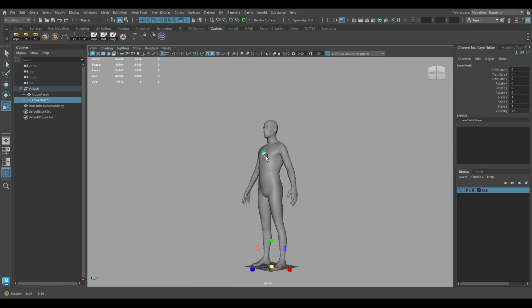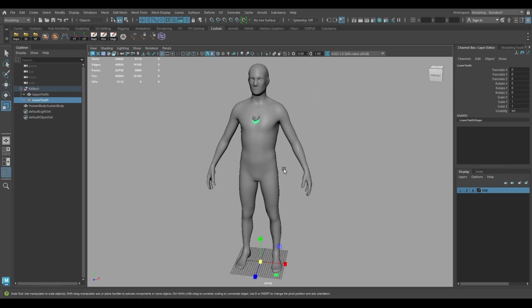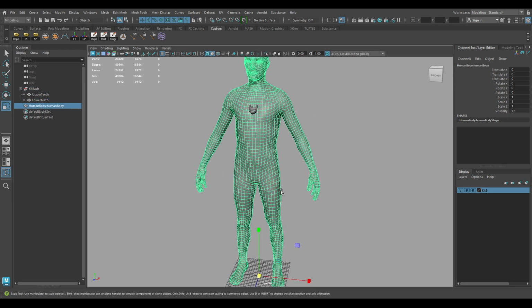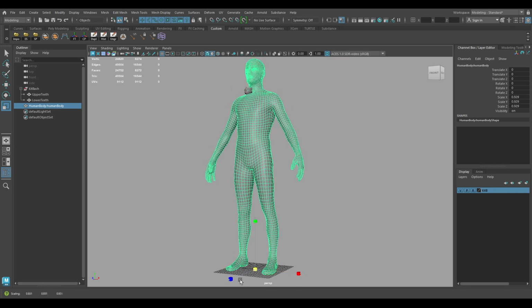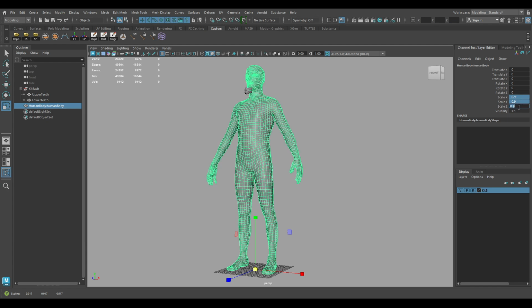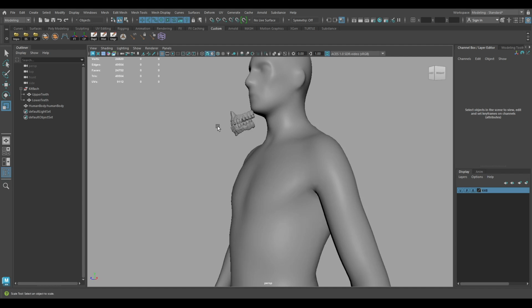So it's not matching based from our reference. Now I'll scale it down a little bit, maybe at 0.9. There. And I'll adjust this one.